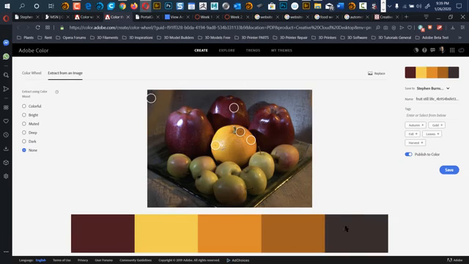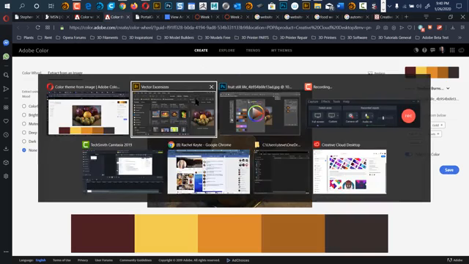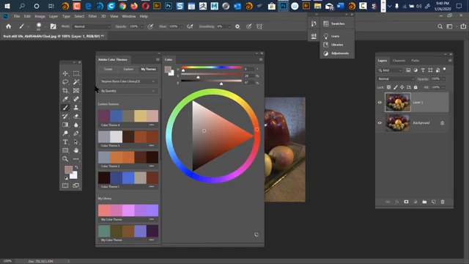So these are the targeted colors, which are targeted by what we see here in the fruit image. Click Save. So you can choose. Now it says theme has been successfully saved. Okay. And that is going to show up inside Photoshop. Right. Inside this folder here.